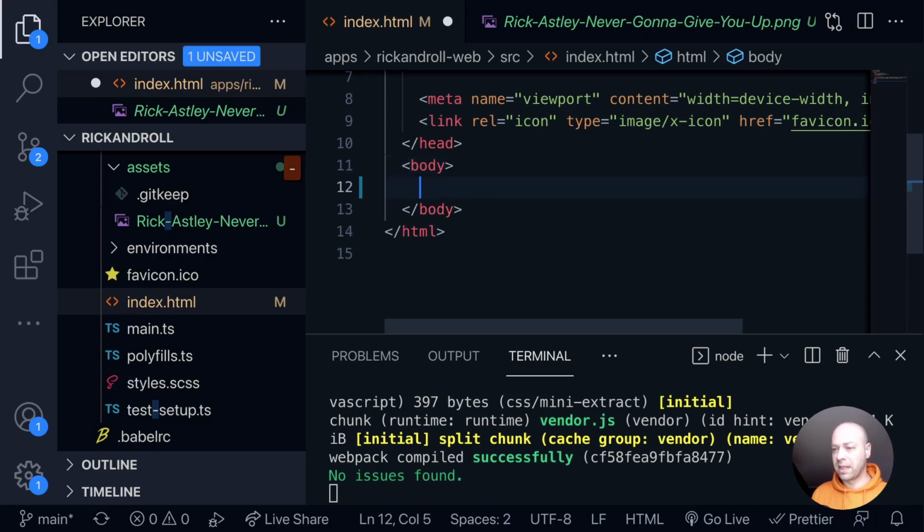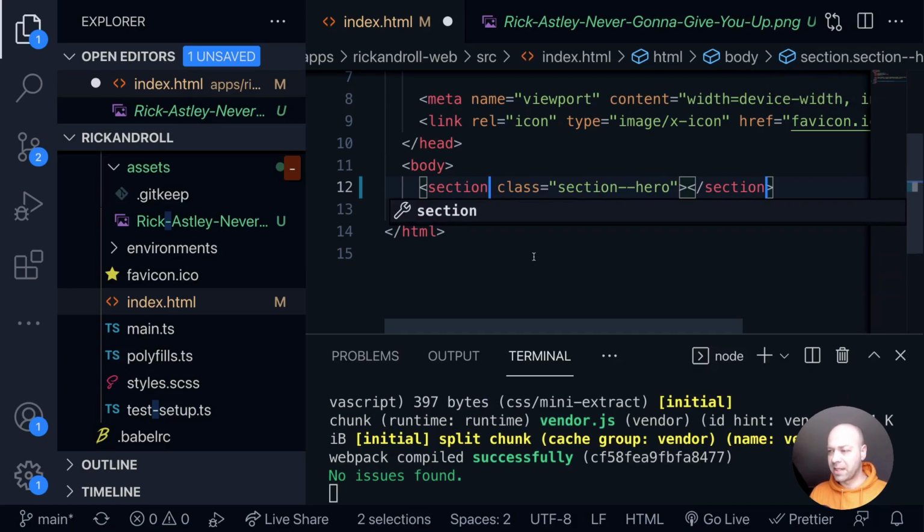So all I'm going to do here is create a new element on the page, and I'm going to give this a class so we can target it in our SCSS, and we'll say it's a section, and I'm going to use the BEM methodology just to name our classes. So it's a section, and we're going to give it a modifier of hero, so it's of type section, but it's also going to represent the hero section at the top of the page. And in thinking about it, probably div is not the right choice of element there. We could probably use section, which is a bit more semantically correct.